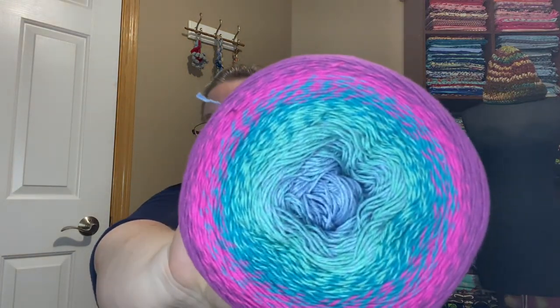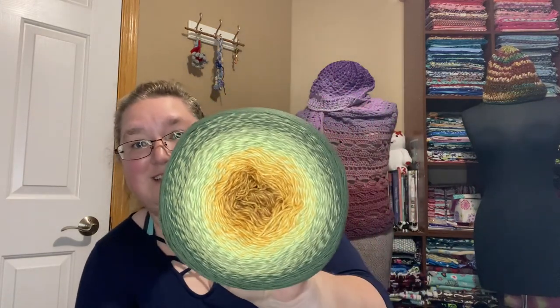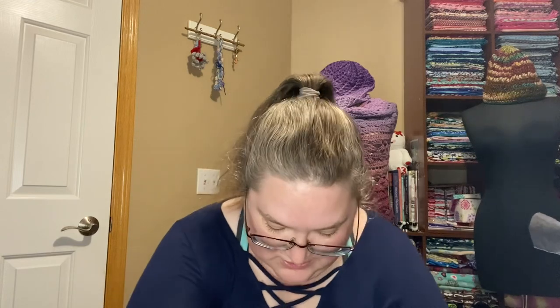I got this gorgeous one — it's a purple, a plum purple around the outside with some pink going to a teal, and it fades to a lighter blue in the middle. I'm going to try to pull that middle out to show you. That's beautiful. And then I got this one, which is like so beautifully vintage or autumnal — dark green to a kind of avocado green to a spring green into a mustardy gold into a light brown middle. I could do some damage with this blue sparkle — I got four of them. I got two two-packs.